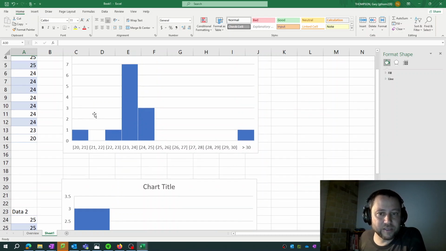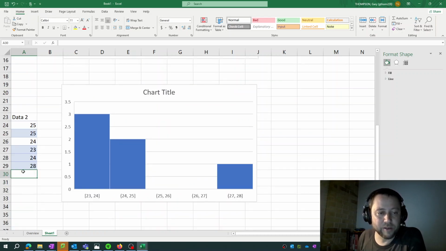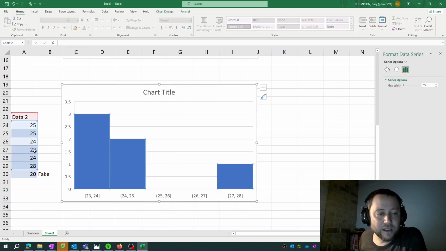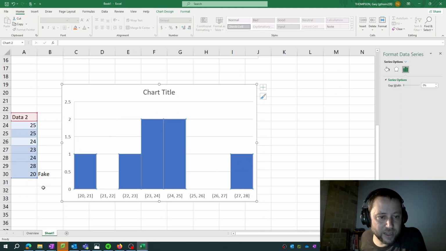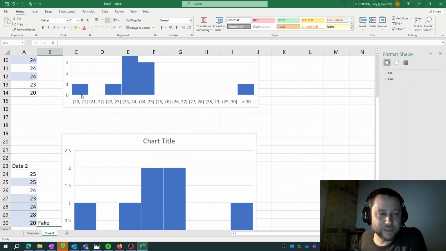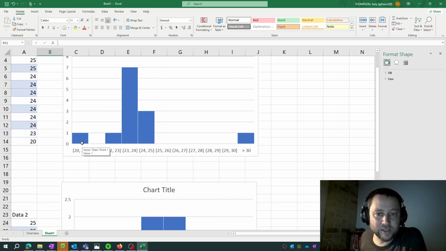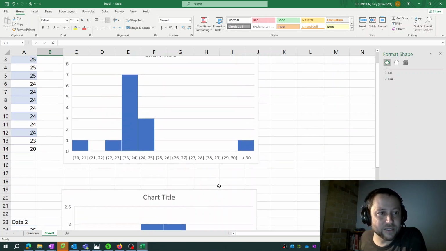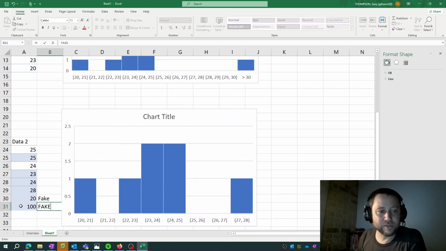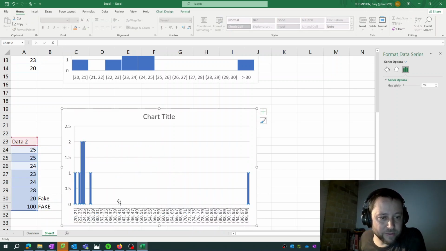Now this histogram here has a starting point at 20. So I'm going to put in a 20 and make a note that it's fake so I remember for later. I'm going to click on my graph, and when I click on the bars of my graph, it highlights my data. I'm just going to drag that data down to include my fake data, and now I have a fake bar, which is great. This histogram starts at 20, but this one still goes to 30 and this one doesn't. So I'm just going to put 100 in this one, make a note it's fake, it doesn't really matter. I just want a value larger than 30. I'm going to extend my histogram to include that fake point.